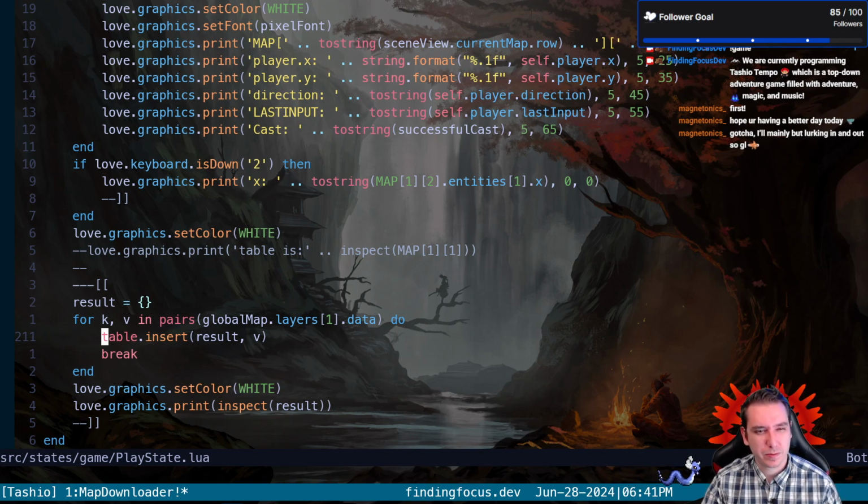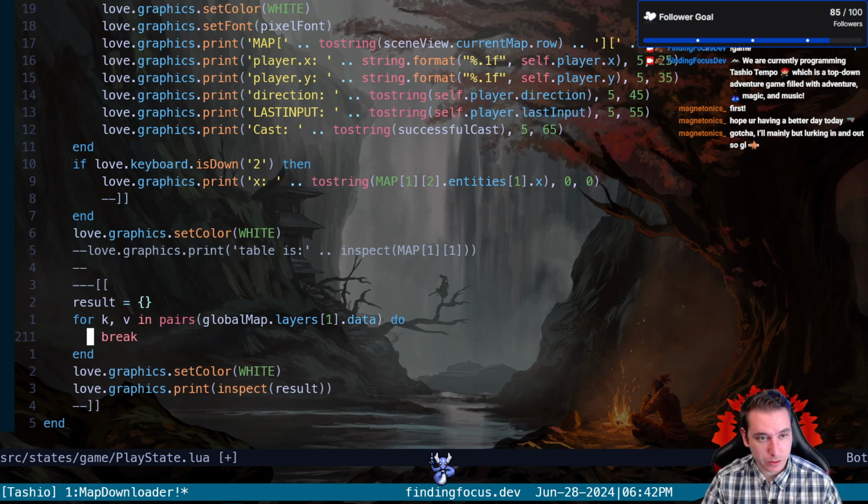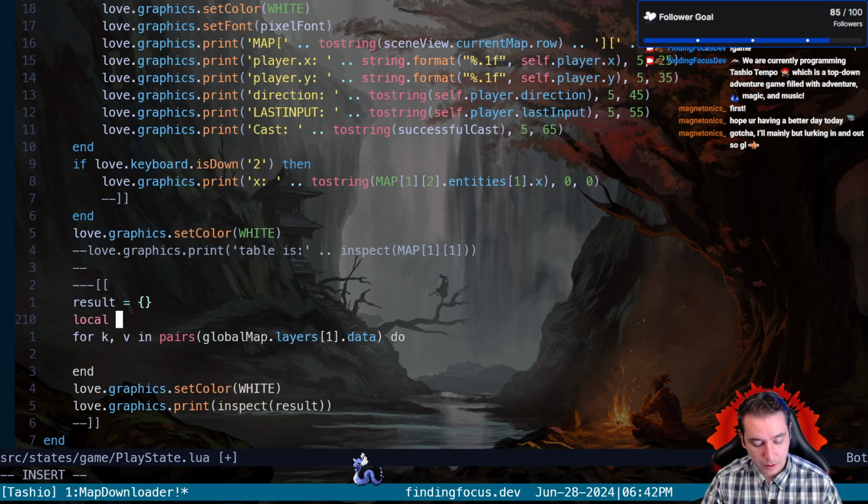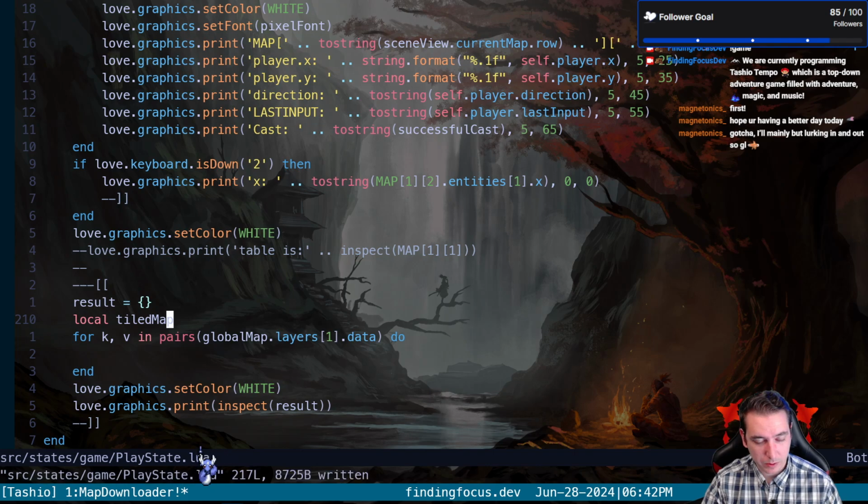Yeah, this is tough. I want to get out of this key value loop here. So maybe the first thing we do is just copy it into a table that we have easier access to. I mean, this already is a table. Let's just create a global table, we'll call it tiled map, and it's an empty table.